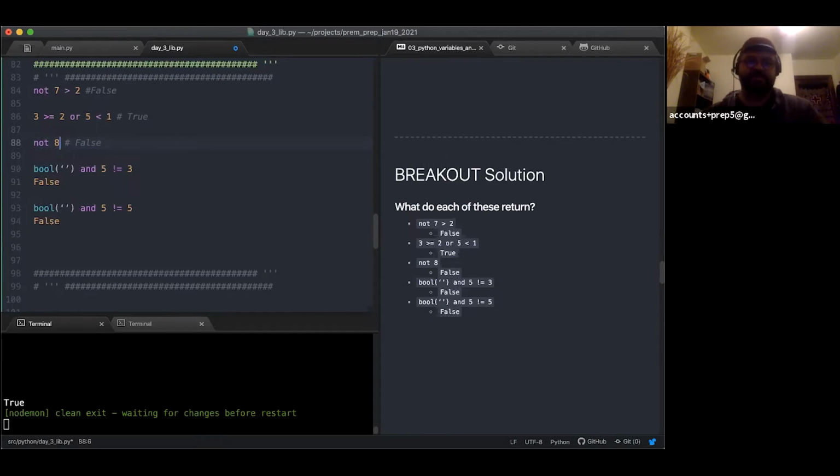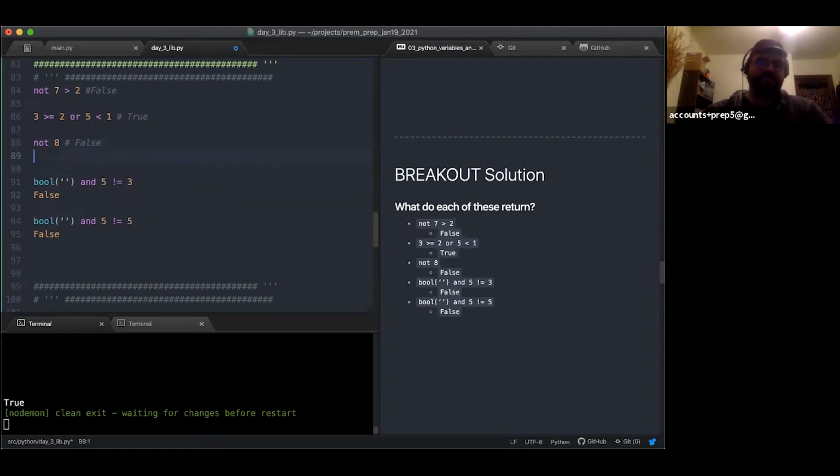Not 8 is false. Now this is a weird one. I thought this would come up later, but it looks like we're going to talk about it now, which is fine. I mentioned this briefly earlier, but Python, if it sees something that's not a Boolean, can treat it as a Boolean.